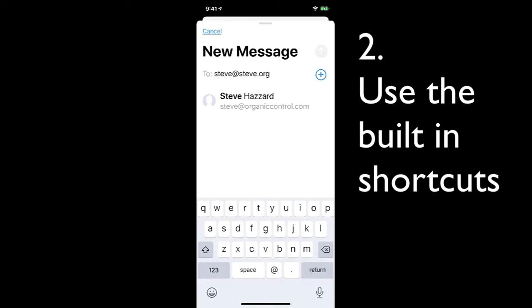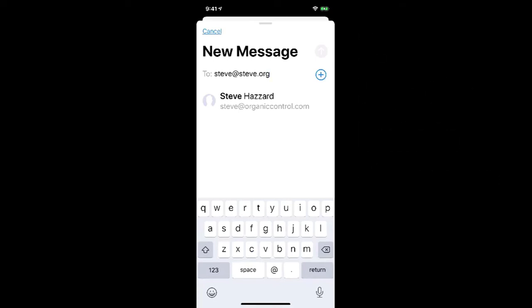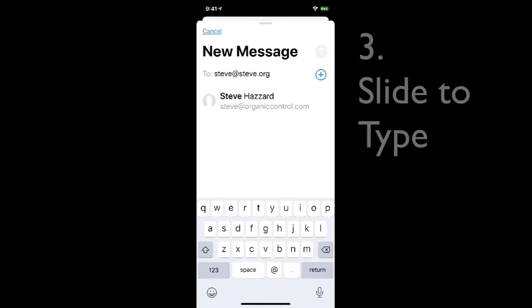I mean, if you can touch something and get 4 characters typed instead of having to type all 4, that's a 4 for 1, and that's fewer mistakes you're going to make, and that's less time for you to fix them if you make mistakes. I know you know how to type org and you know how to type com, but let the system do it for you. Okay. However, there's a new way to type.